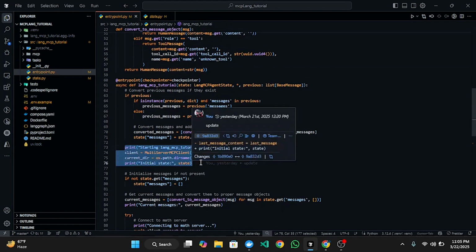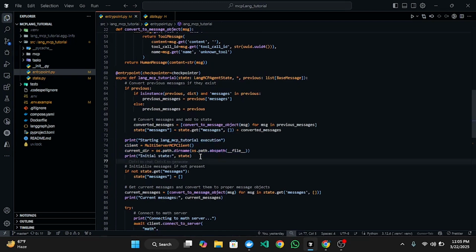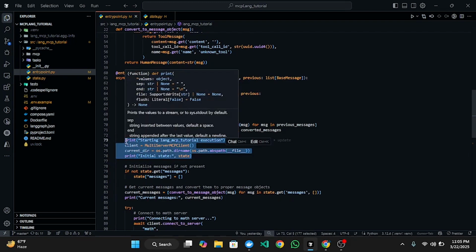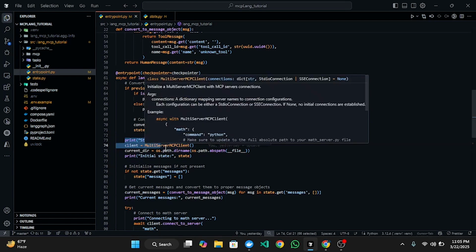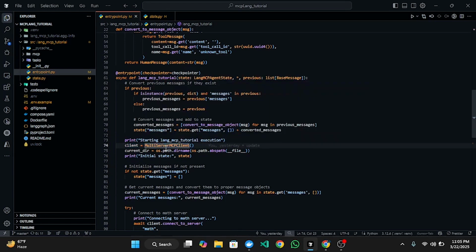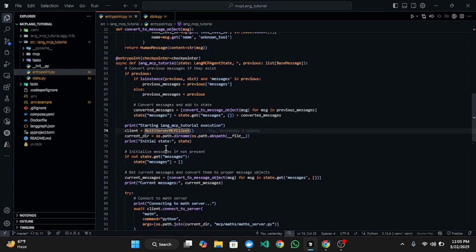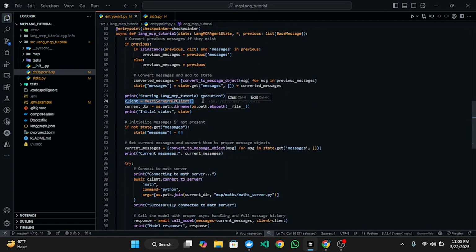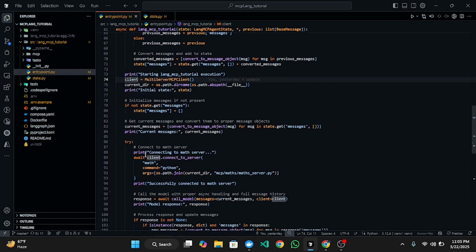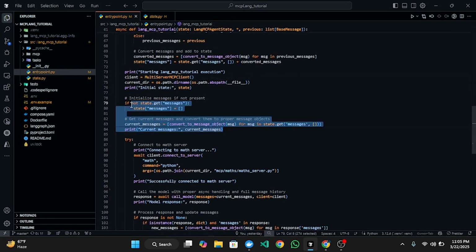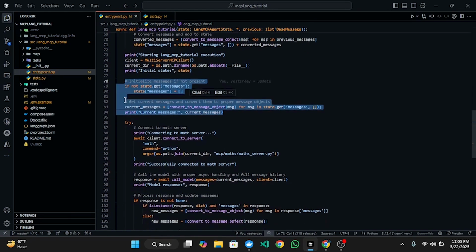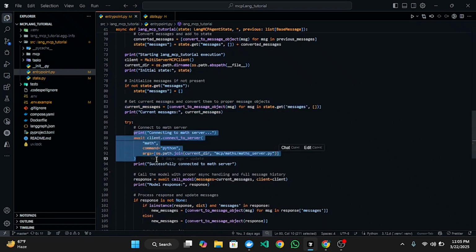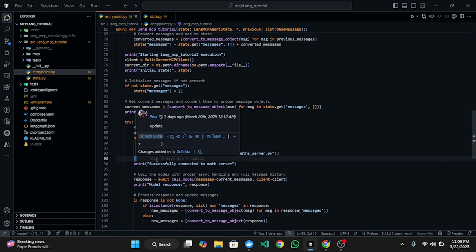I will show you the MCP servers after this, because first we will see the easiest part, which is defining the client. Then we will see MCP servers, and believe me, this is just pure Python. If you have learned Python, then you can do it. We defined here the MultiServerMCPClient, which will be equal to client. Then this is the update state. Then we will update the client and put some servers in it.